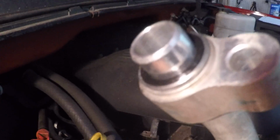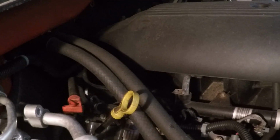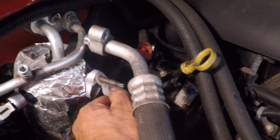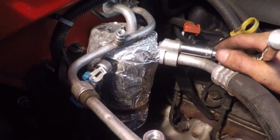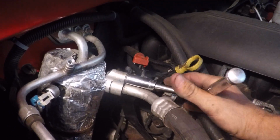I just put this little gasket deal on, so we'll get this. No, maybe not. There we go. Get that little booger off of there. Plug homeboy in. Watch this sucker go in. Looks pretty square there. I don't think you need a lot of torque to these guys, so I'm just using my hand. I don't know if I want to go up here a little more. Everything's secure there.